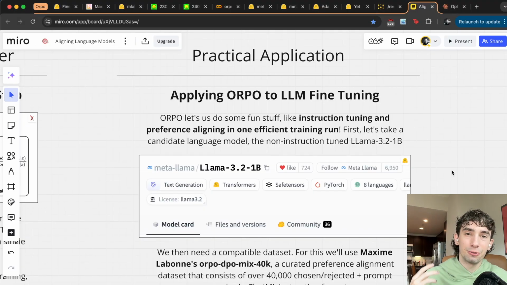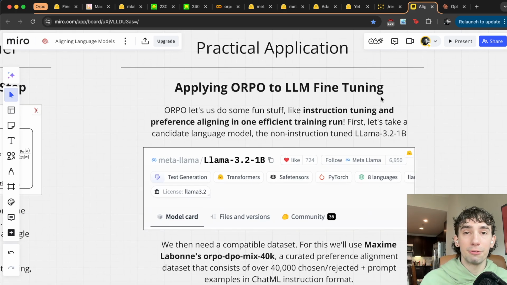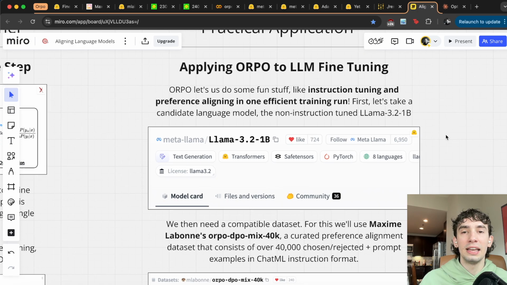And to really give this a fair shot and try it out, I wanted to do something kind of fun that would really demonstrate combining supervised fine-tuning and preference alignment very explicitly. So what we can actually do is do instruction tuning and preference alignment in one efficient training run. To do this, I had to start with a base model, and I chose Llama 3.2 1B.